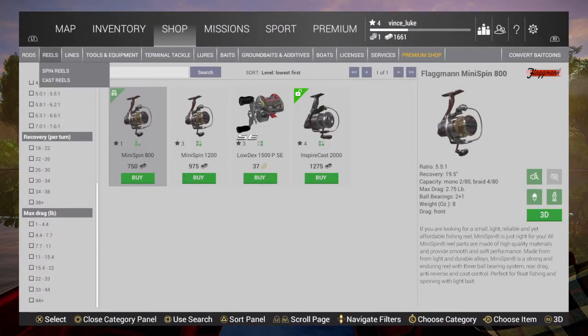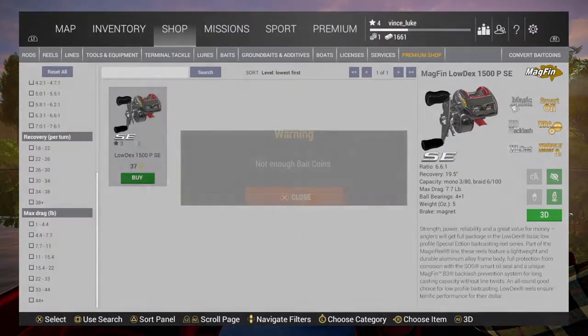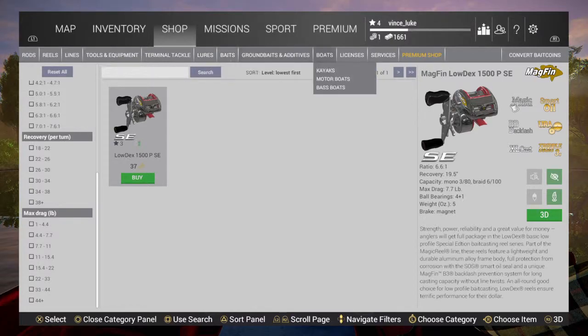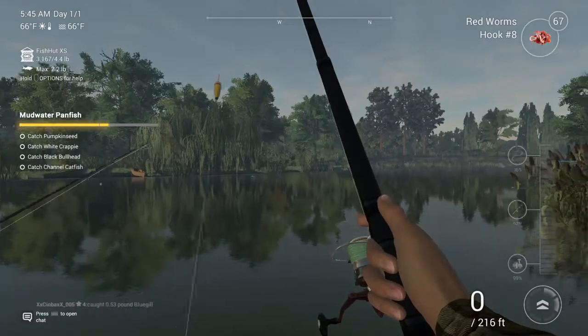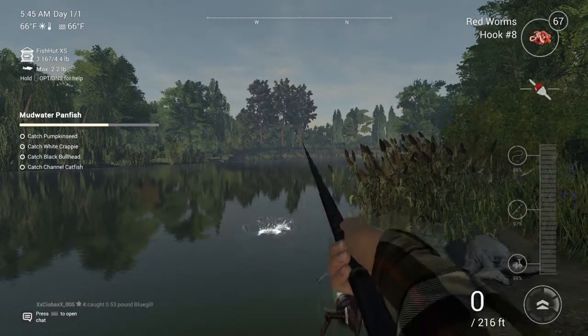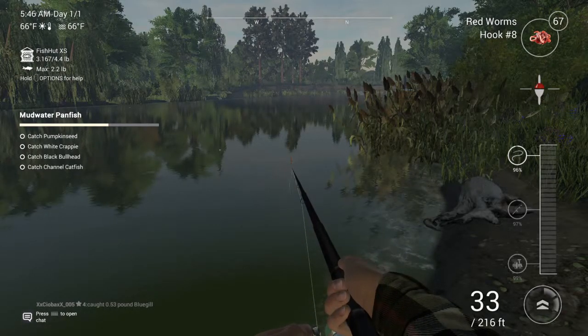Oh, no wonder why it's a cast. Not enough bait coins. Oh, it's 37 bait coins. No wonder why I get all of these. Oh. I'm saving them up now. Oh, there's a lot of fish over here. No wonder why it couldn't freaking... That just annoys me now.